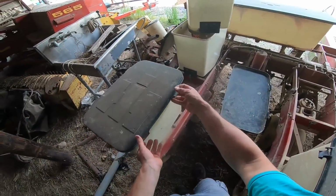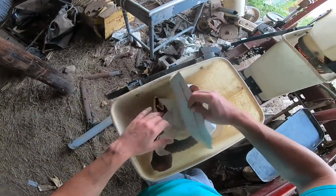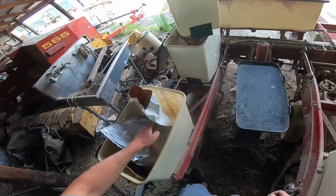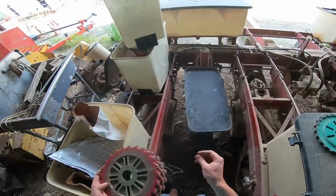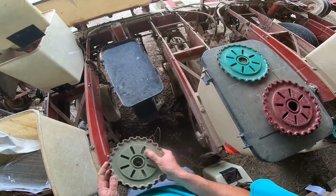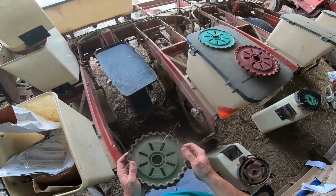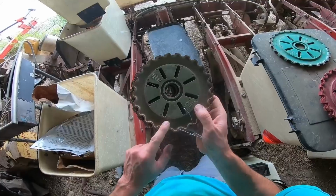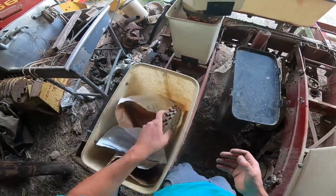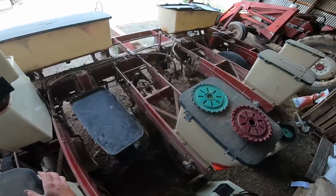See, the joys of the insecticide boxes on a plate planter, they become the storage and toolbox for the thing. Because, well, I guess insecticide or granular herbicide has kind of gone by the wayside a little bit. And this planter came with it, and we really haven't used it except for that one year where I experimented running lime through the boxes, which did not work. The lime was way too dense. So like these are C25s. They're a different shade, kind of an army olive green. This is all thanks to the sweet corn we've got, and some sweet corn bags in there.